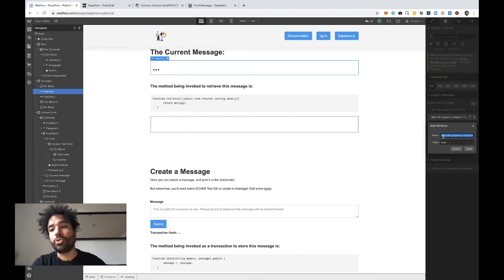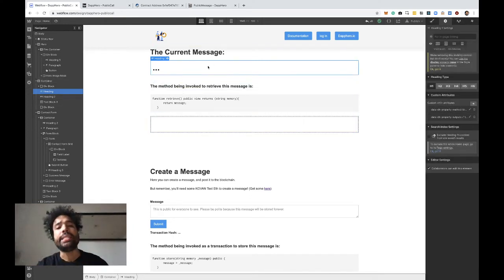And in this case, we're doing data DH property outputs true. Because only one thing is coming back, and this is a string, we can just say, hey, this is the outputs. Just put everything that comes back from here, and it's true. You could choose named outputs for a different contract, but in this case, it's enough to just use data DH property outputs true. So that's how we get that piece of information from the blockchain.